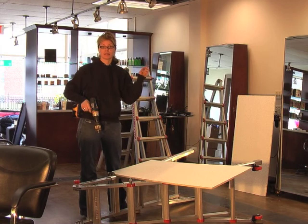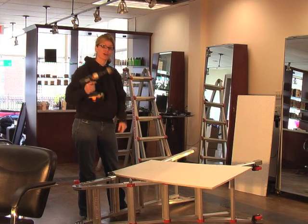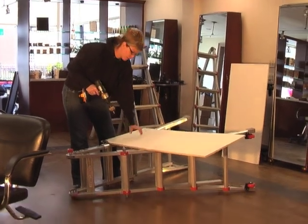We've just taken the ceiling tile down, and what we're going to do now is drill a 2 1/8 inch hole with our 2 1/8 inch hole saw. And we're going to do that at that center point that we've marked off.